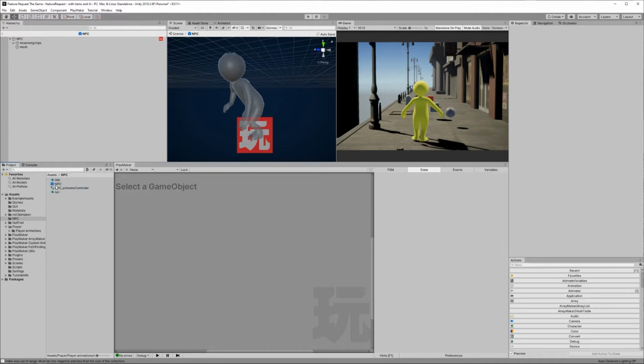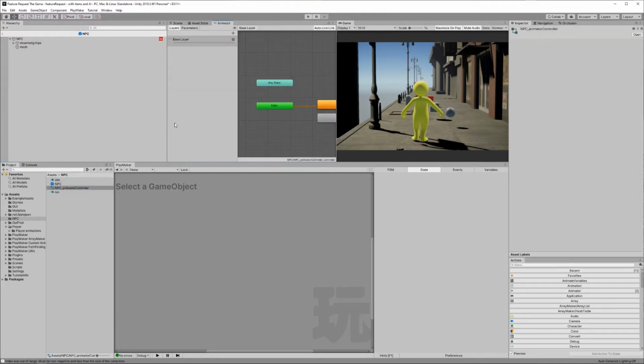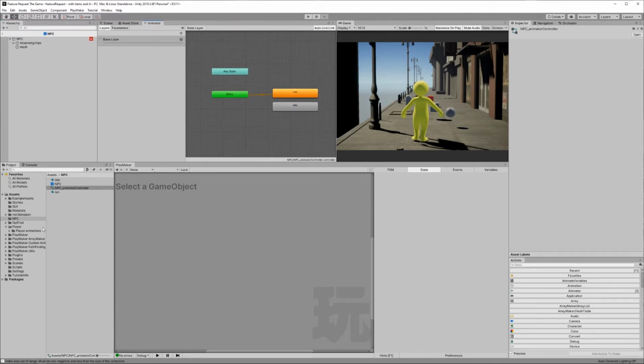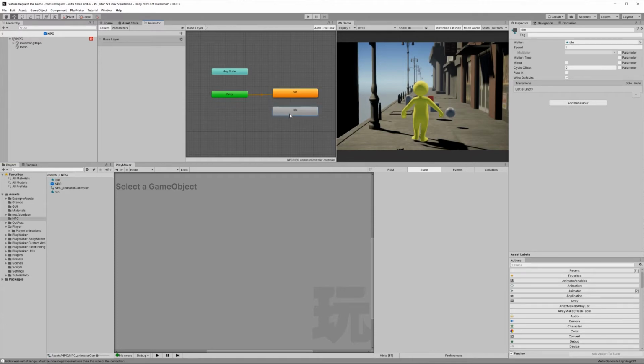So now I have an idle and run animation in here. And of course, make sure that loop time is checked on both of these. And in the NPC Animator Controller, if you double click on it, you can get this Animator Controller window. And what you could do is literally just drag in these animation clips. So if I delete these to show you what it looks like from the beginning, if I just drag in run, it'll make that one the orange one because that's the first thing I dragged in, and then idle, and just put it like that.